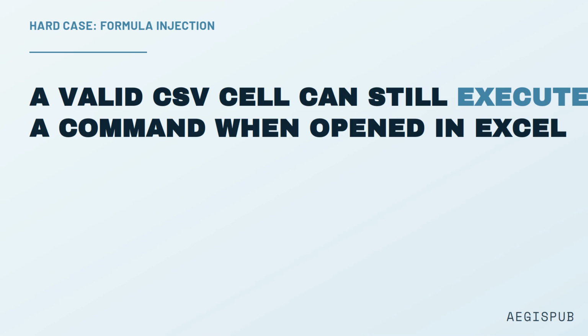This attack class, sometimes called CSV injection or formula injection, is not a failure of the CSV format itself. It is a failure to understand the downstream rendering context of the data. The validation layer must understand not just what the data is when it arrives, but what it will become when it is consumed. Output context matters as much as input format.